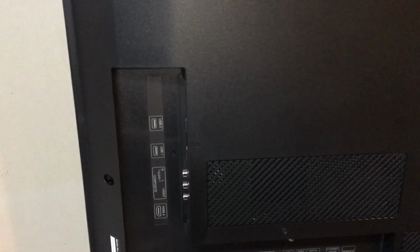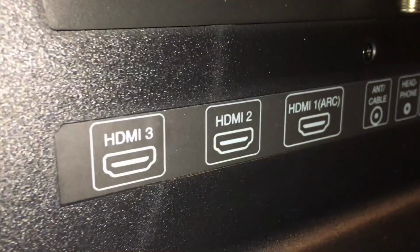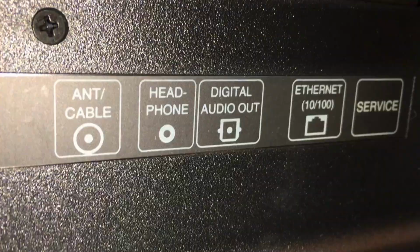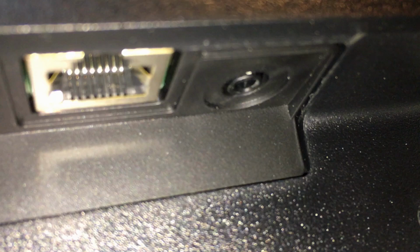Let's take a look at the back. Two USBs, composite or RCA, HDMI 4, there's four HDMI ports, HDMI 3, 2, HDMI 1 with ARC, antenna, I have over the air antenna, headphones, digital audio out, Ethernet, 10-100, that's interesting. And a service port, I guess to service the unit.